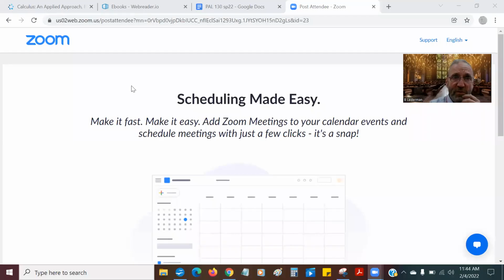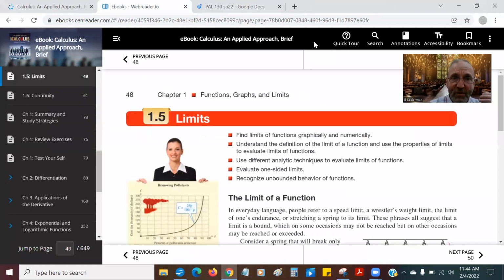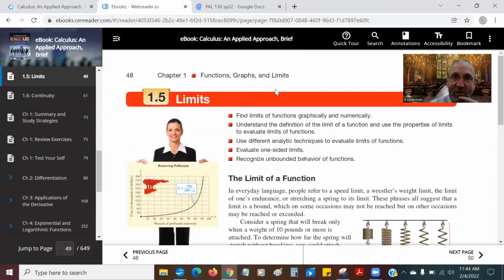Okay. And oops, I don't want that. But I need this thing to, okay, there we go. We don't need that. Anyway, this is what we're doing, 1.5. Oh, I hate it, now we're waiting for an hour. It's so annoying. Anyway, 1.5, limits, that's what we're doing.